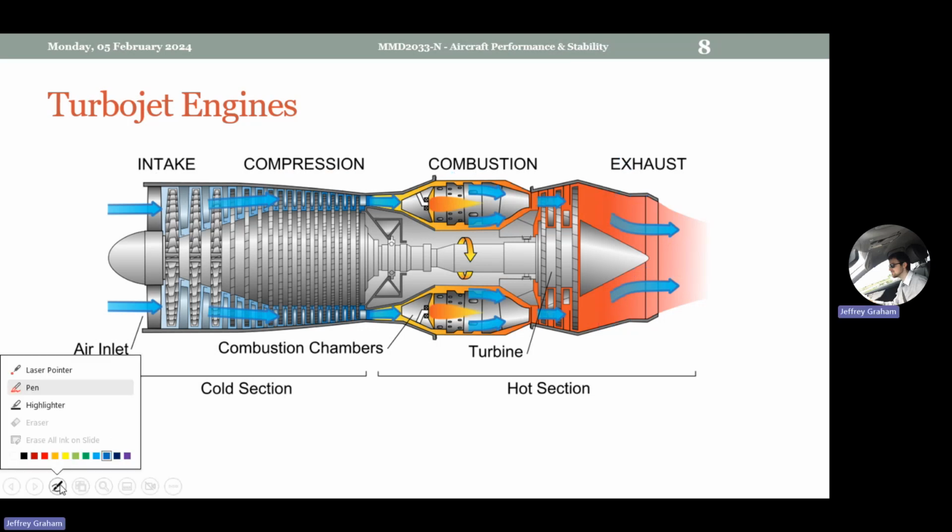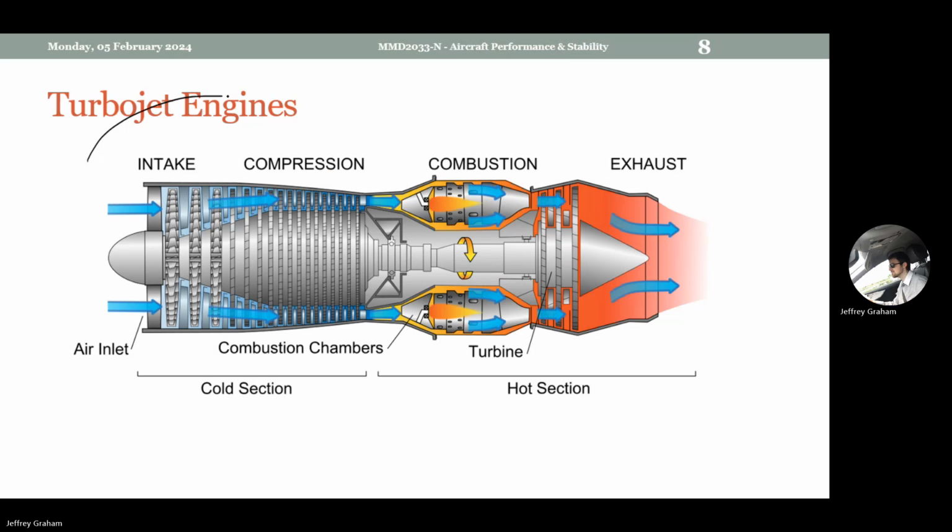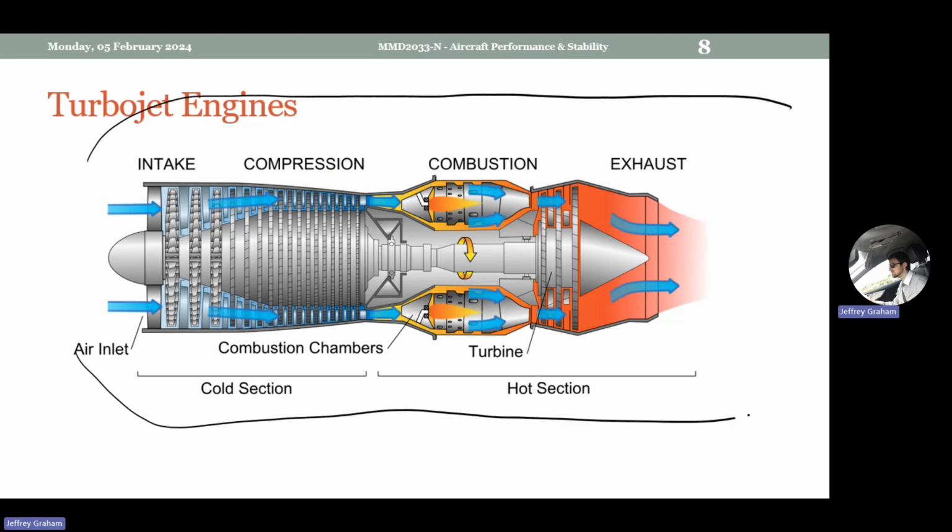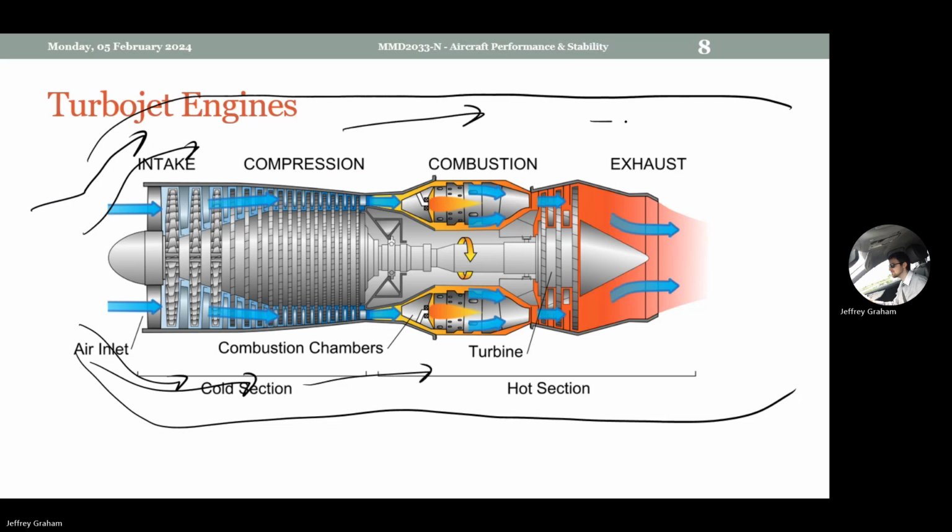Right. The turbofan works on exactly the same principle. You've got a core. So some of the air will come in and go through the engine we just discussed. But typically, a significant amount might start to, a bit exaggerated, but just for the concept, quite a large amount of air might start to travel around the bypass. Right. Bigger the bypass, more air travels through it. More air that travels through the bypass, the bigger the thrust is going to be. And I'll explain the concept of that in the next slide here.